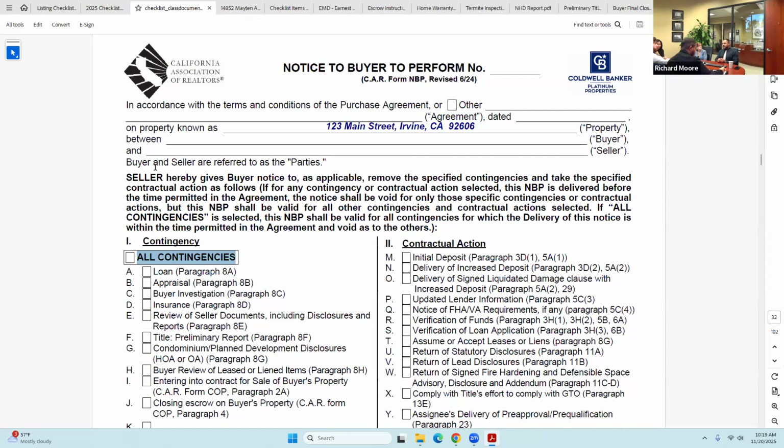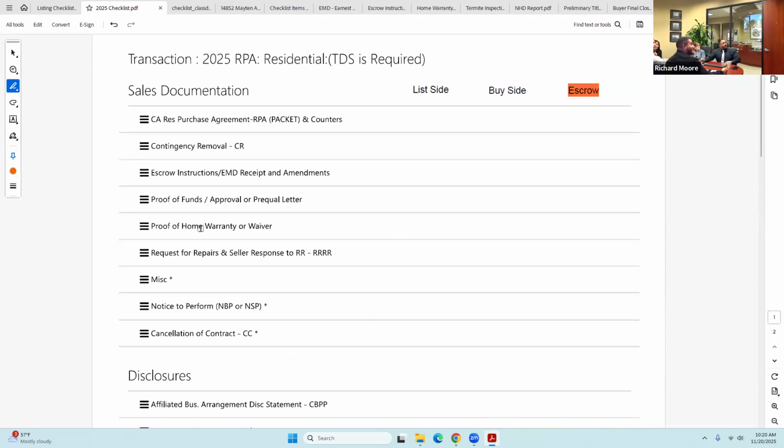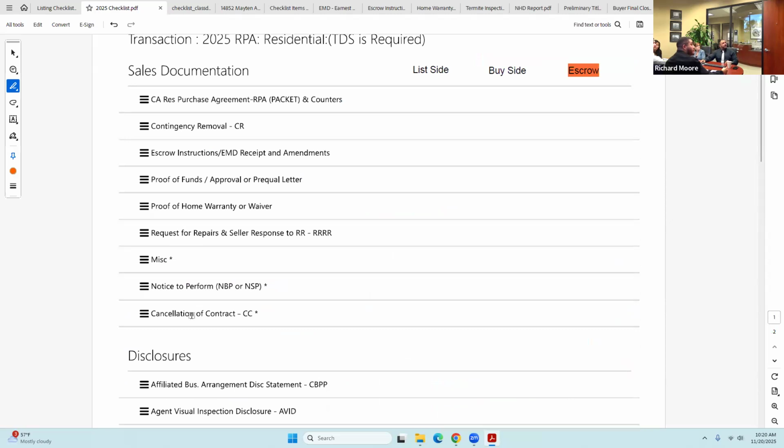A lot of people don't do that because they think the buyer's agent is going to be like, what are you doing, man? Does the seller want to cancel? Or are they trying to cancel? What's going on? They freak out. So I send them an email saying, hey, just to let you know, this is company policy. We send this out to protect our seller: notice to perform to remove contingencies. No big deal. And that kind of softens the blow, because usually they're going to be like, what's going on? They get upset. So that's going to be provided by the listing side. All right, let's go to the next one.